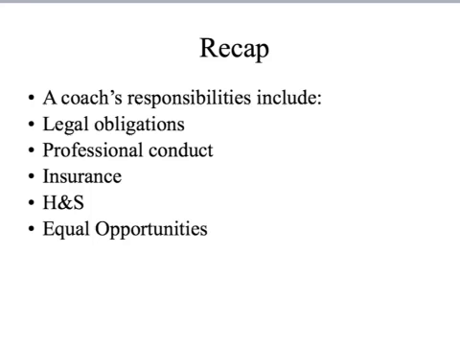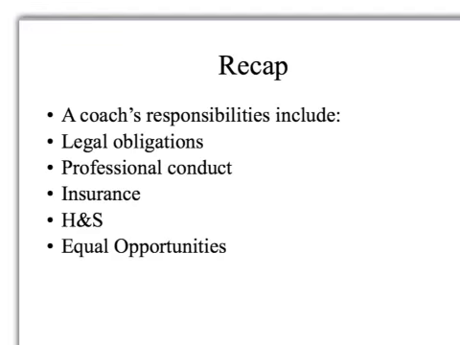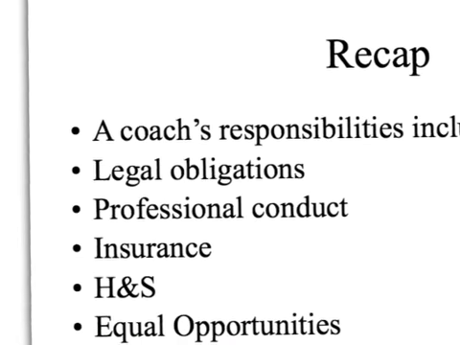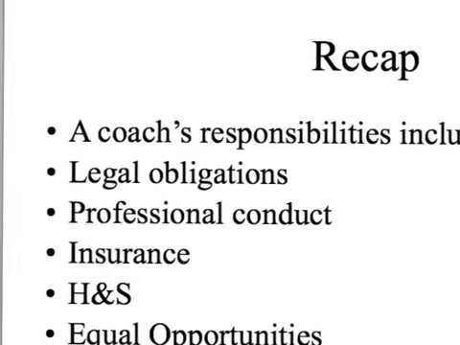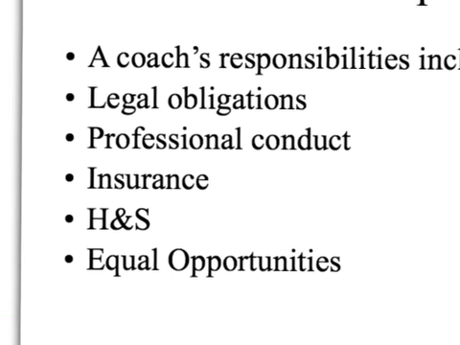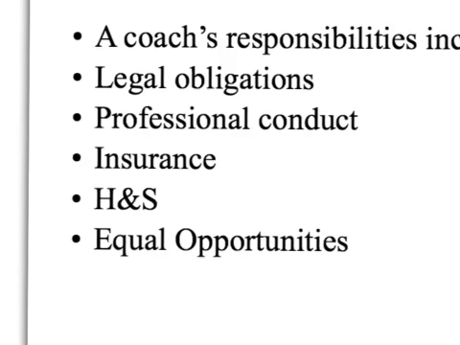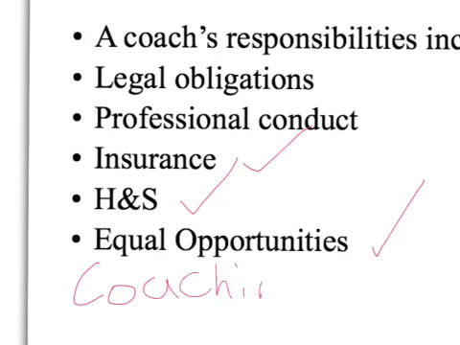Okay, so very finally, to recap, we've talked about legal obligations in terms of child protection. We've talked about professional conduct in terms of how you should treat your players and what kind of knowledge and experience and qualifications you should have. We've talked about insurance, about how to ensure that you wouldn't be liable, but also that you need to ensure safety measures in place so that the insurance fully protects you. Also, we talked about health and safety, about how to ensure that you deliver a safe session and provide equal opportunities, but also the knowledge of coaching environments is what we just looked at on that last one.